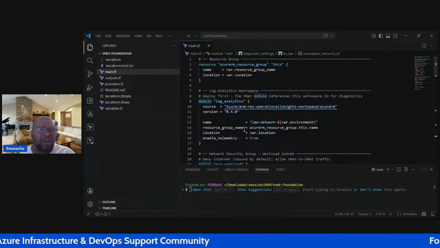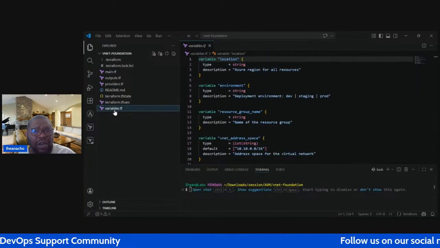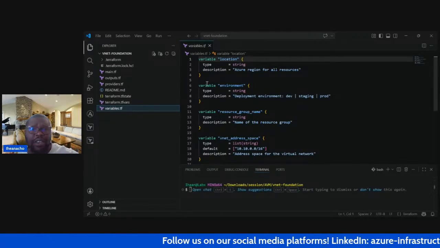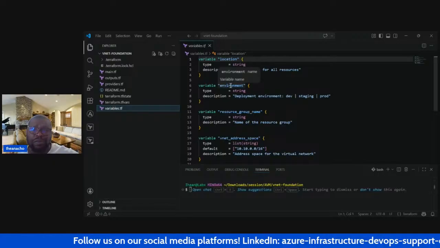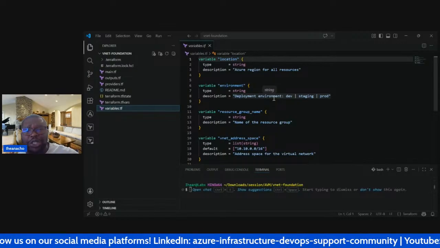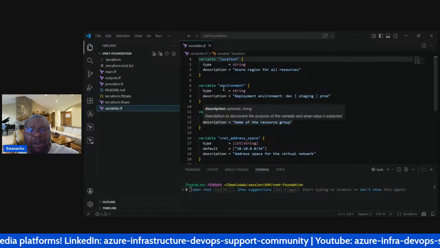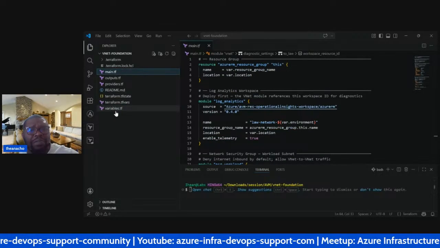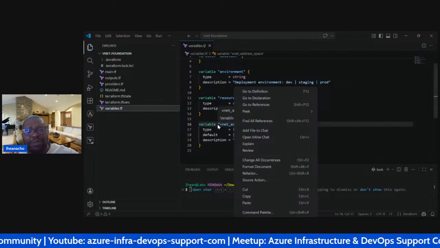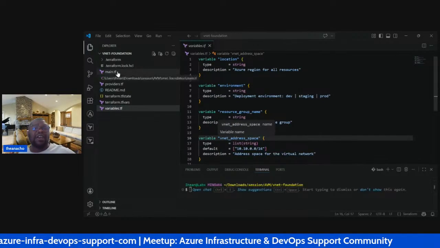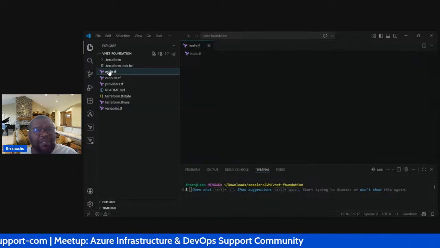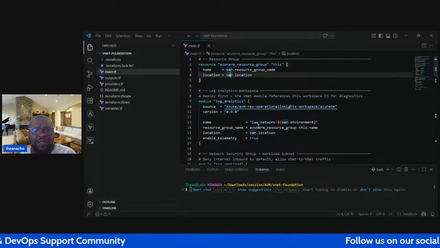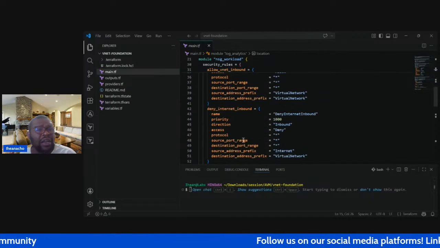And of course, our inputs, as we all know from our previous session, are defined in the variables.tf. All right. We have the location, which will actually show the Azure region. We have other values that are declared in the template, all passed in as inputs from the variables. And these will also have a prefix of var from the main.tf, which we'll see here in all of these values, right?